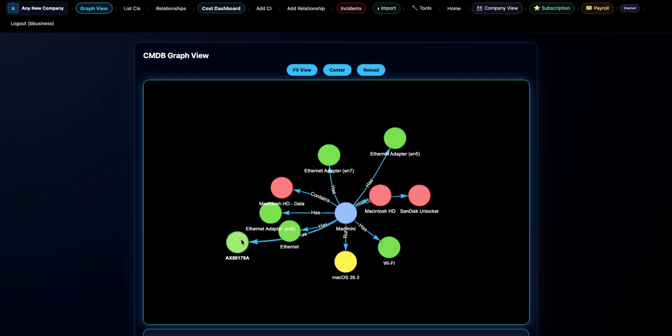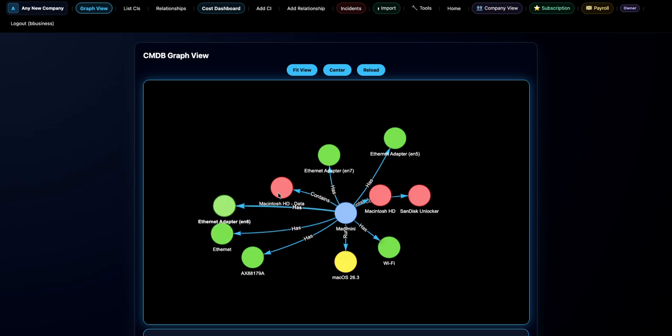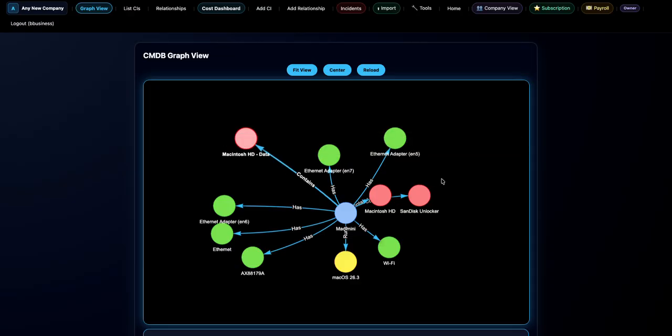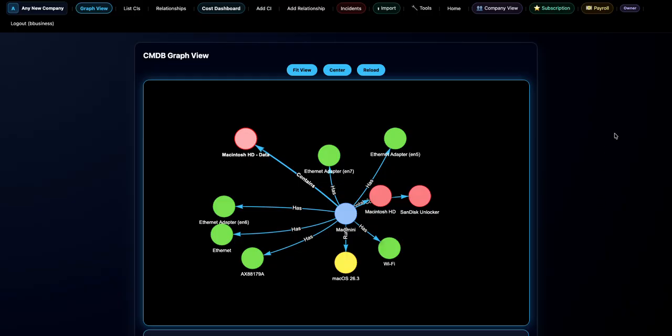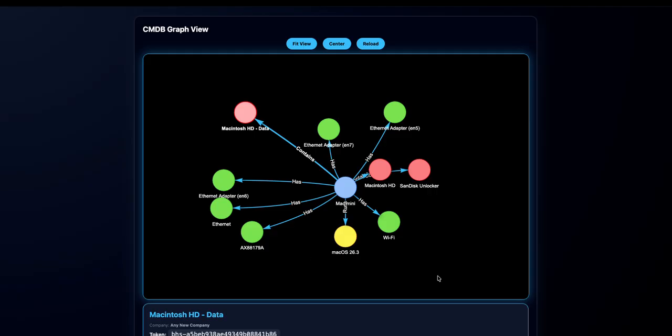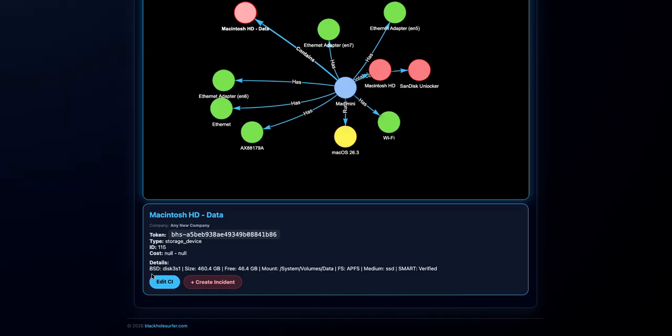Okay, so what I can actually do now is move this Macintosh over here, and you can see it's showing the serial number here on the bottom. If I select this, it will show the token ID, the company name, and the serial number, assuming that I actually have the proper machine.